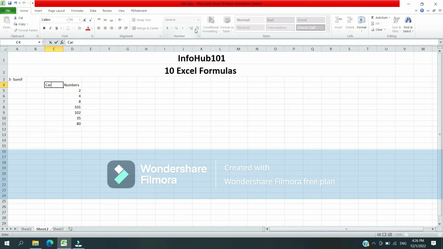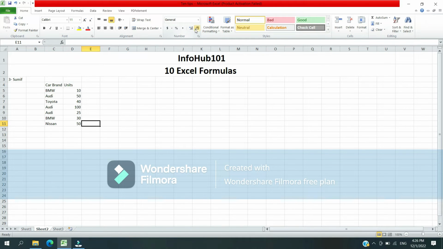Car brand: let's say BMW, Audi, Toyota, and then again Audi, then again Audi, BMW, then Nissan. Now the second column I would call units. So units say 10, 50, 40, 100, 25, 30, and 50.